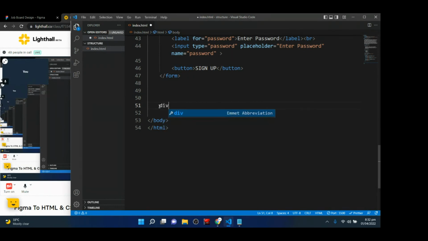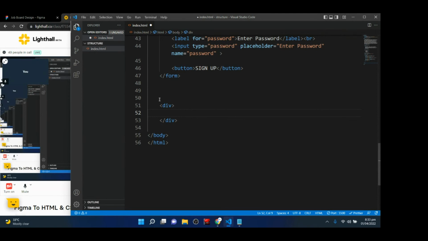It's simple. Just type in div, press the tab key on your keyboard, then press the enter key on your keyboard to have the opening div tag stay here and the closing div tag stay here. Now, once you do this, you have created a container. It's as simple as this. The div tag, just like this, you have created a container. And that's it.